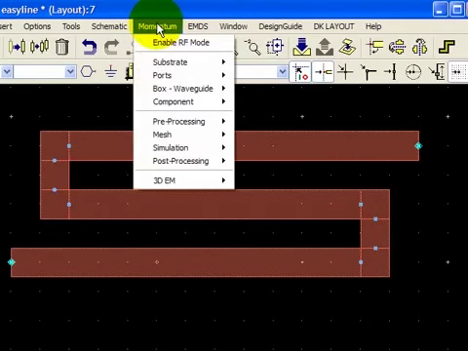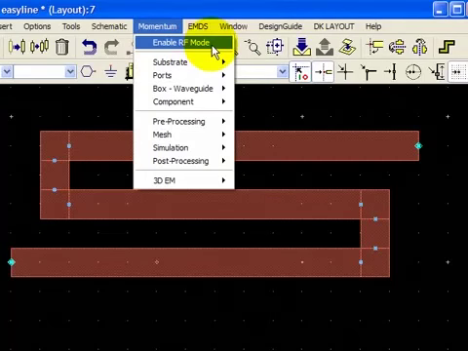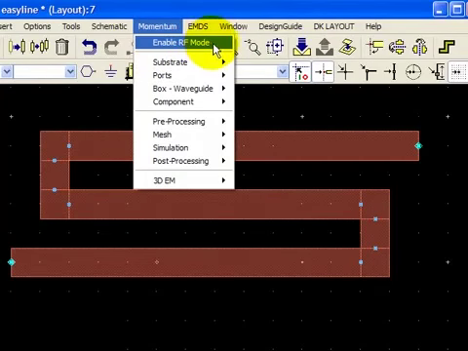If you click on it, the first menu choice is to enable the RF mode. If you have a circuit that's lower frequency, electrically small, then you want to use the RF mode. It's a little different solution process, but it works very fast. Because we have a higher frequency circuit, we won't enable that. So keep in mind this is just a toggle. And again, all of this is covered in our ADS momentum course.